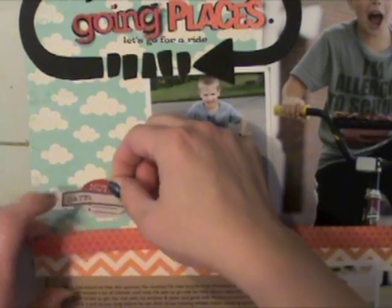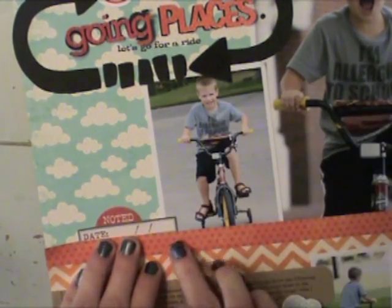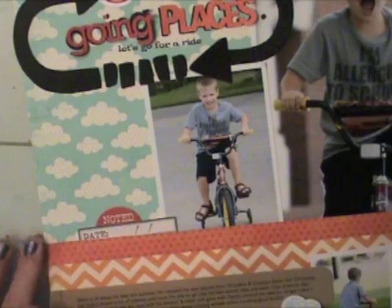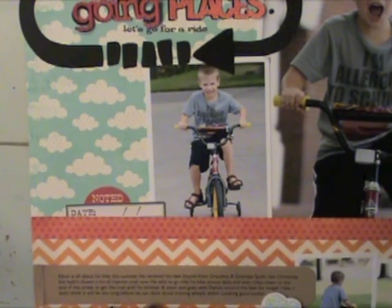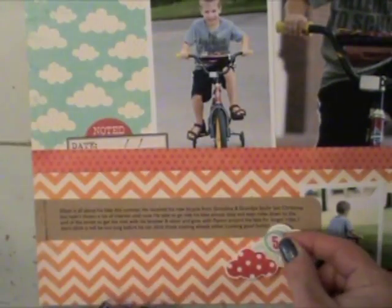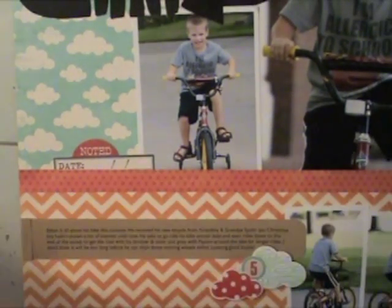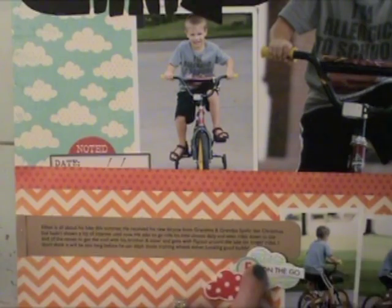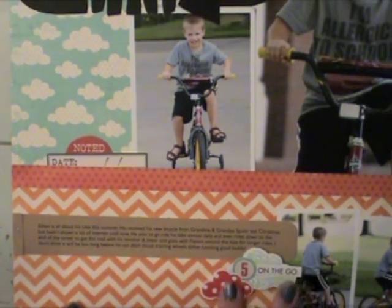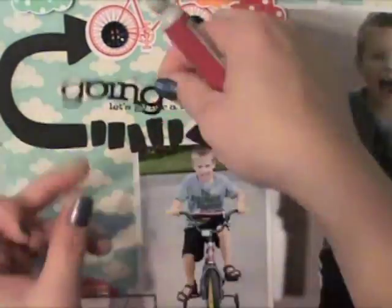I've layered a couple of My Mind's Eye stickers here. Just going to pop those right next to my photos on the top portion of the page. And then I'm going to go ahead and add a couple of little stickers down here to those bottom cloud elements, just to help cluster a few more designs down there at the bottom. I used a 5 sticker because that's how old my son is in these photos, and then a little On the Go sticker from Bella Boulevard. Just helps tie into the theme of the page and helps tell the story.